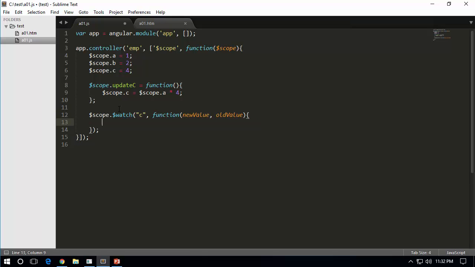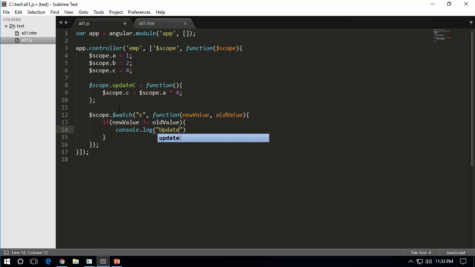Now I just want to say that if new value is not equal to old value, I am going to say console.log, I updated the value of C to the new value. As you can see, I'm not doing any data binding here, but I'm just writing the value of C to the console log. So if the value of C gets changed, we are going to have some kind of notification at the console level.